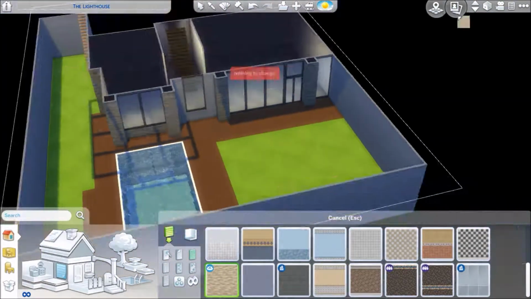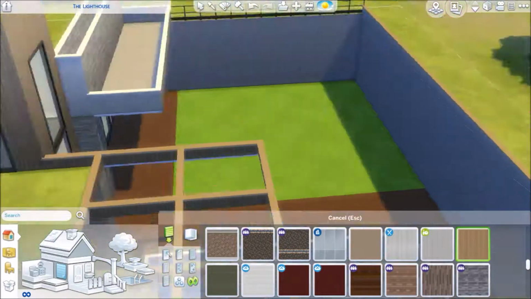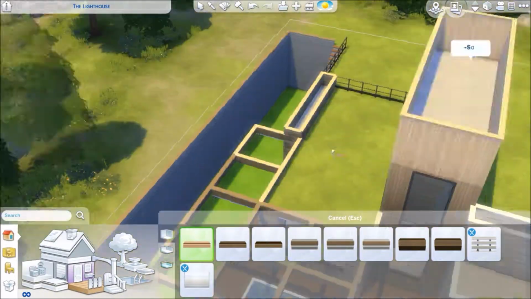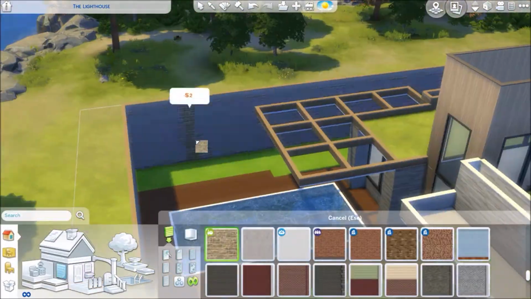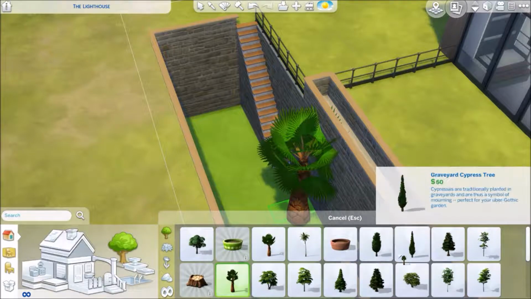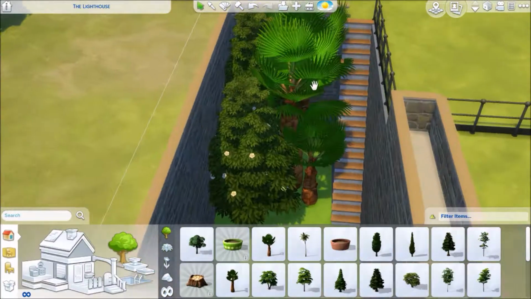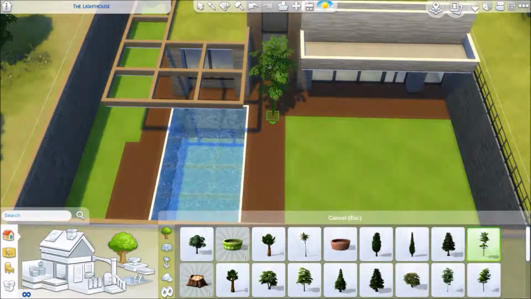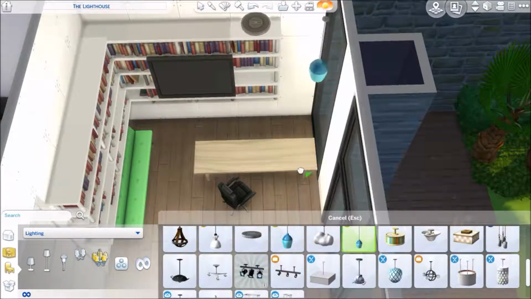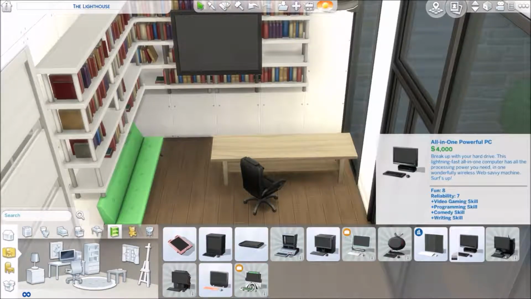But I did use a lot of expansion packs and game packs, especially Dine Out and Spa Day, I noticed. So yeah, I did a really strong color scheme for this because I thought it suited the style I was going for, which was this more modern, contemporary look, not really the house you'd be living in. It doesn't seem like somebody's living here, because I just think that's how I view this idea for the Bachelor.